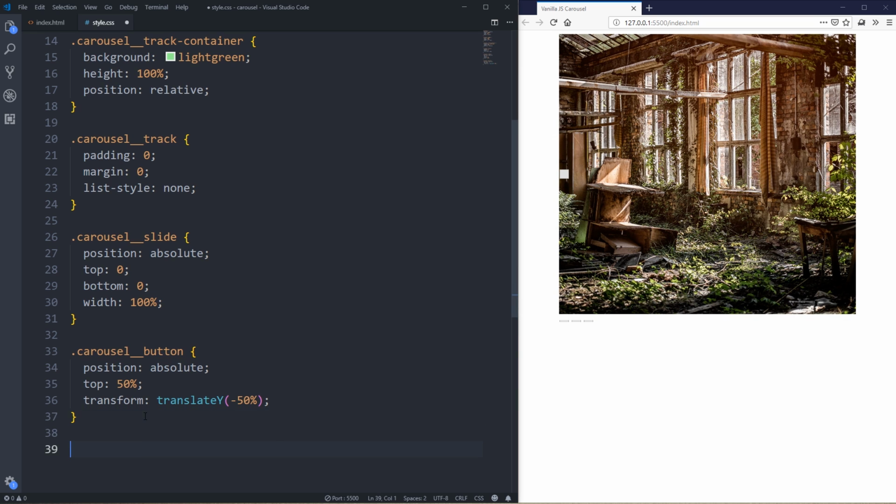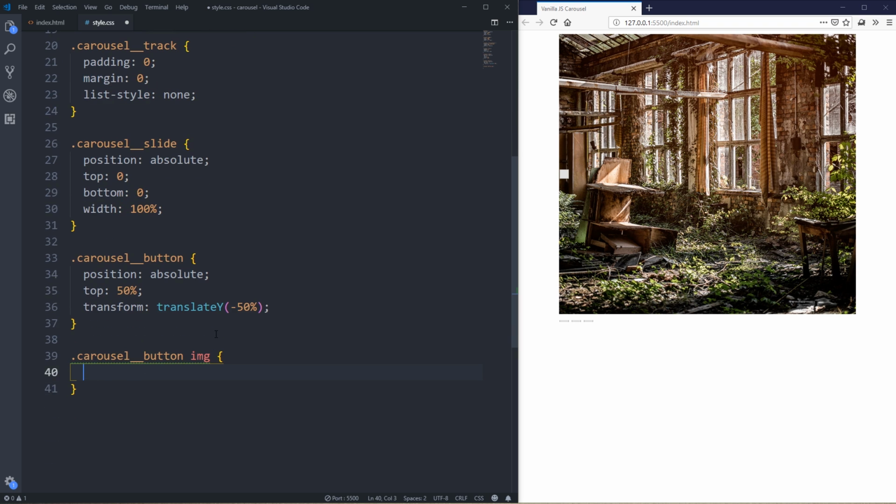Since we're here, normally I don't work this way. I don't like nesting for certain things, but I'm going to be lazy on this one. So this is for those SVGs that I put in. Let's give those a width of like 20 pixels so we can actually see, and that's way too big. Maybe even half that, a little bit bigger. We'll go with that and we'll play around with it a little bit.